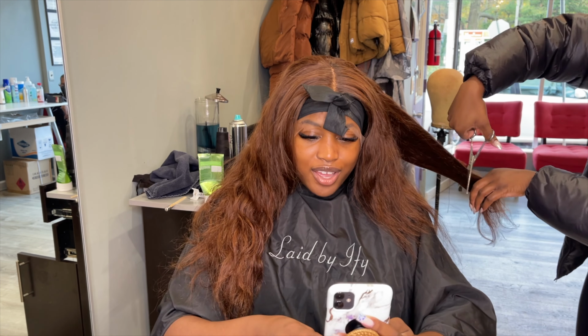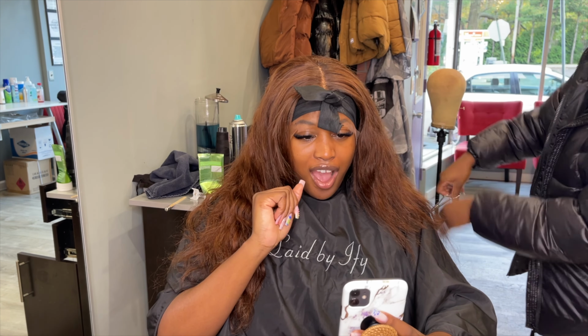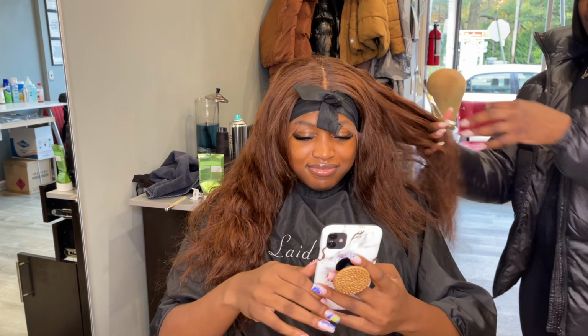And here I'm just cutting light layers into her hair because she wants bouncy curls. This is also the secret to bouncy curls. You want to make sure you cut light layers into the hair.